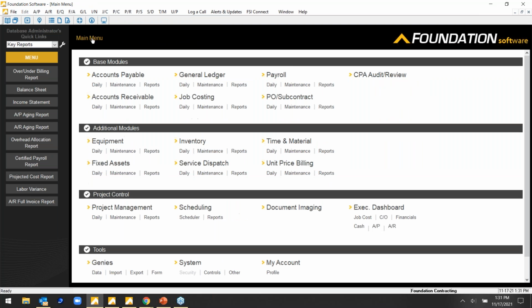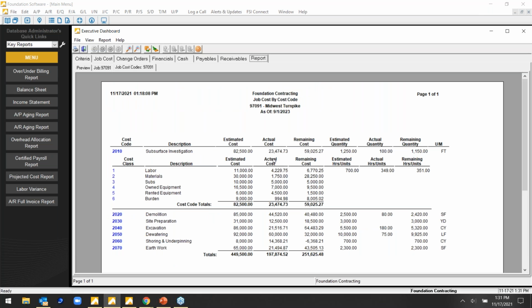Okay, so that's a bit of a crash course on the payroll side of things. One last thing to point out there from a cost allocation standpoint, and I'm going to shortcut back to my dashboard here. We do allocate burden along with that labor. So taking into account workers' comp rates, unemployment rates, prevailing wage fringes, union fringes for any union contractors that are out there. We definitely cater to the union contractor. All of those burdens allocate to the penny, following the labor to the job and to the cost code. So that raw labor and all that burden that goes along with it, automatic allocation.